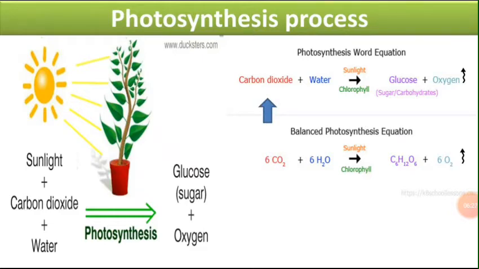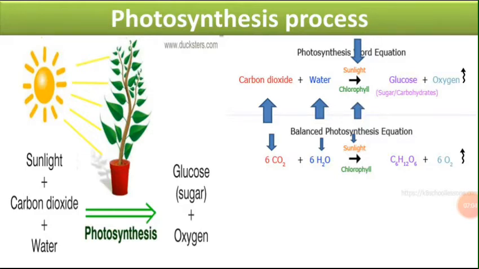Carbon dioxide, which is present in the air, is needed by the plant because the leaves have stomata, small openings through which they take it in and prepare their food. The formula is CO2. Now water, which is present under the ground, is sucked up by the root. That is H2O, and with the help of sunlight they prepare their food using chlorophyll, which is present on the leaf, the green color structure.